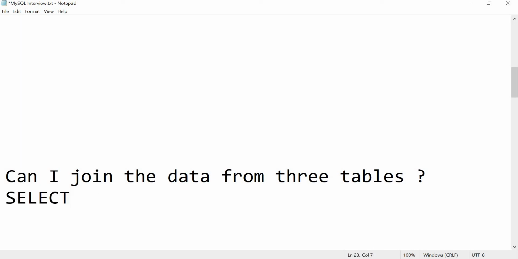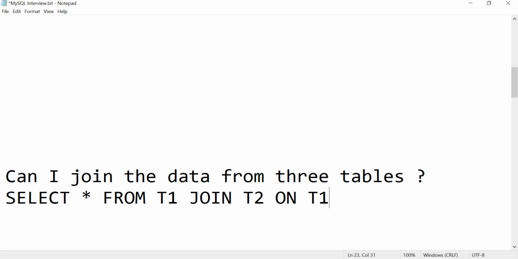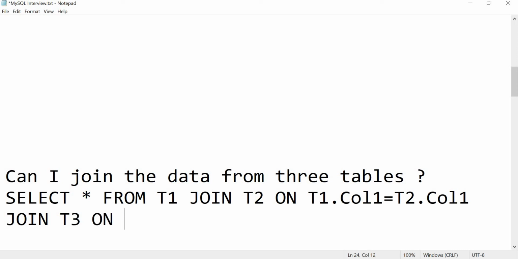let's do it this way. Select star from T1 join or inner join, whatever it is, T2 on T1.col1 equal to T2.col1. Col1 is nothing but column 1. Then join table 3, T3, on T2.col2, for example, equal to T3.col1.